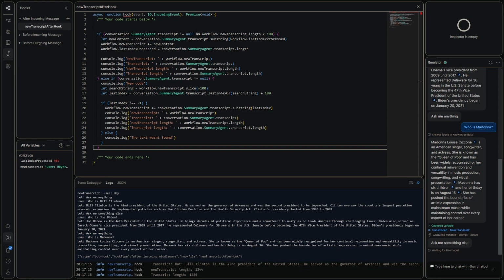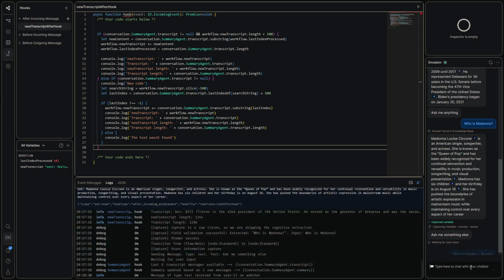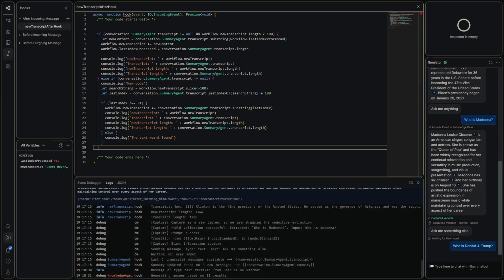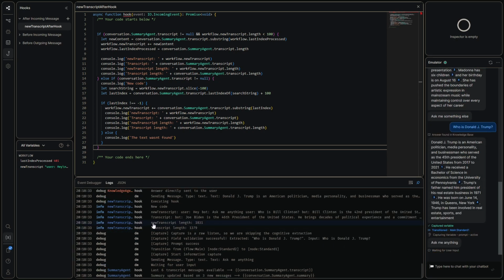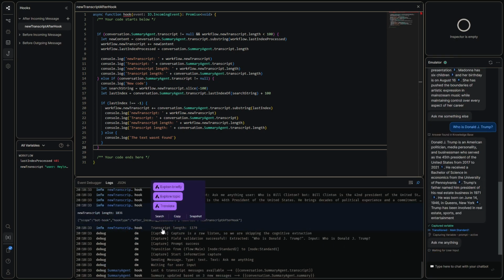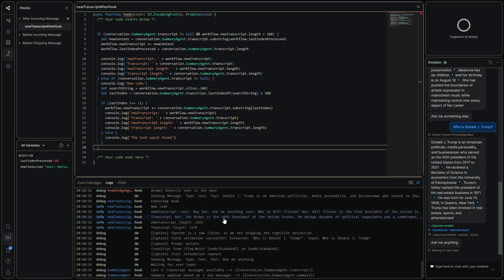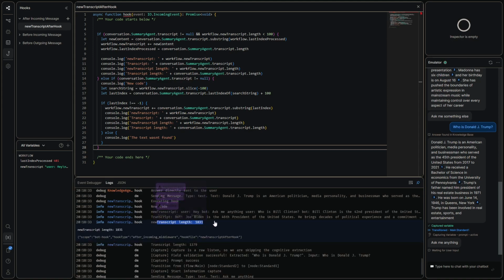We can ask it another question like, who is Donald J. Trump? And as you can see, the distance between the summary agent transcript and our new transcript becomes even longer.